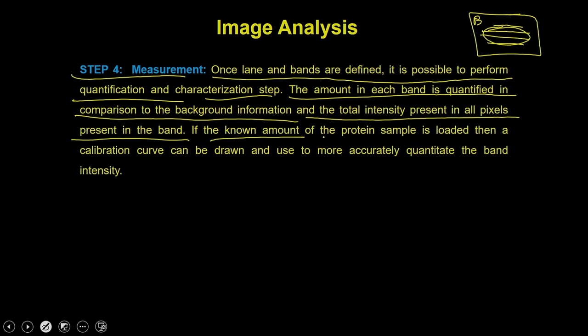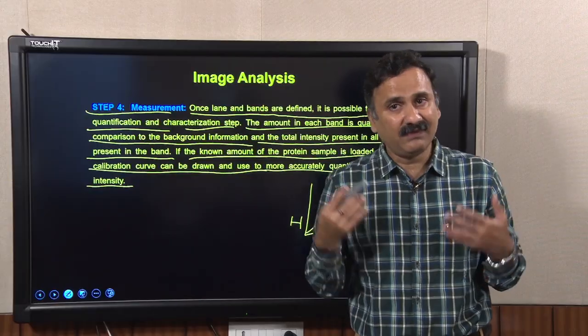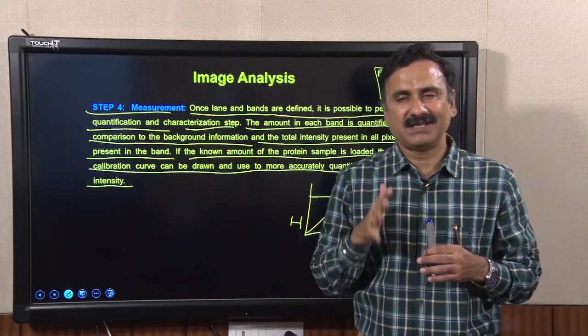So if a known amount of a protein sample is loaded, then a calibration curve can be drawn and used to more accurately quantitate the protein band. Which means, if you have the known amount of the protein, you can measure the intensity versus the protein concentration and draw a calibration curve between these. And once you have that calibration curve, you can use it to measure the intensity of the protein present in this particular band. So this is a brief overview of the image analysis.